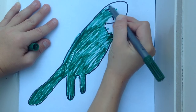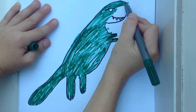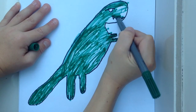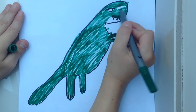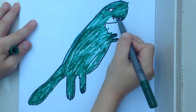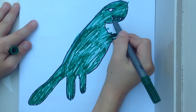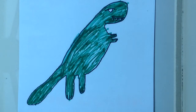You don't want to colour in the eye. And then you just colour it in. And yeah, you just got to make sure you don't go into the teeth, because we want it to be nice shiny white teeth. And for mine, I'm personally going to use light blue, a little bit of red for my eyes.